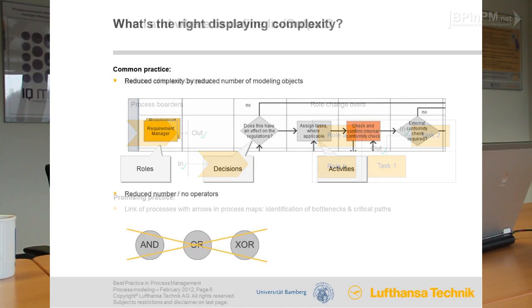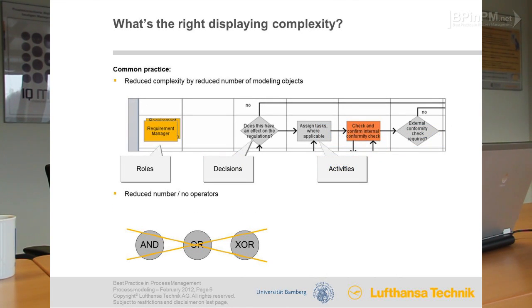Then complexity, something I also very much like to talk about. That's an example from Lufthansa Technik, actually, the picture you see there. We are just using three kinds of objects. And that's obviously common practice. All the companies reduced their number of objects. But let's continue with our example.